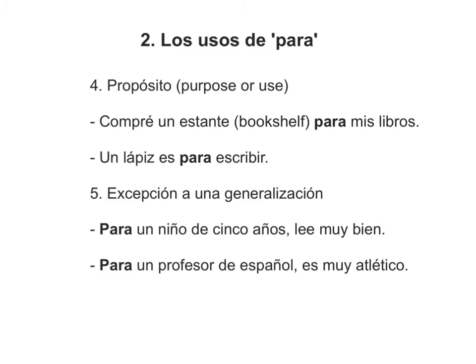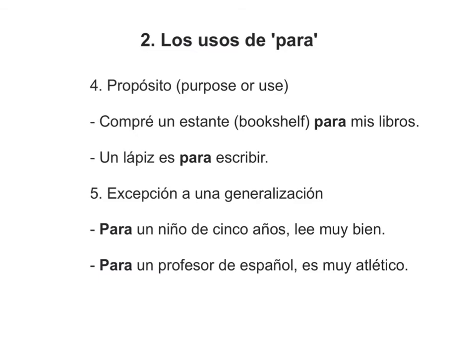El uso número 4 es propósito, purpose or use. Tenemos el ejemplo, compré un estante para mis libros. So I bought a bookshelf for my books. What is the purpose of the bookshelf? Right? Is to hold my books. That's its purpose or use. Ejemplo número 2, un lápiz es para escribir. The purpose or use of a pencil, un lápiz, is to write, para escribir.